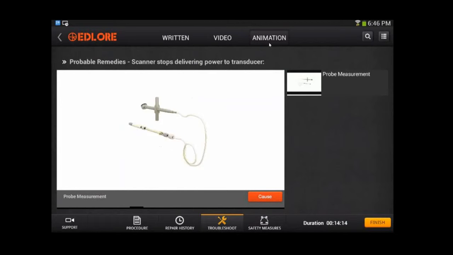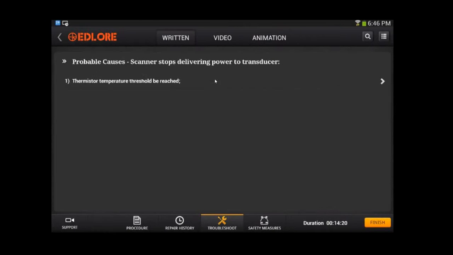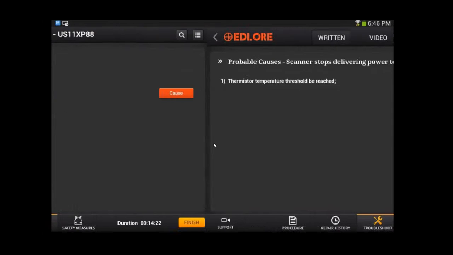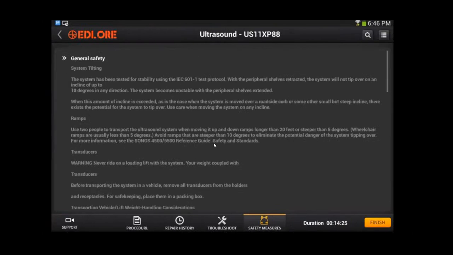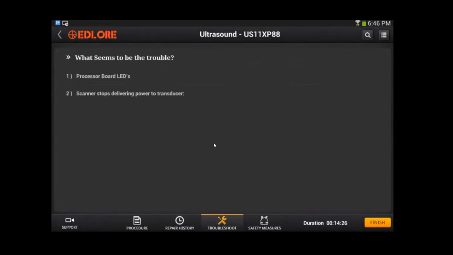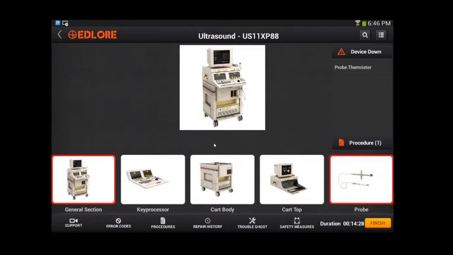So we can, again, toggle to the cause, staying at animation, video, written. So a pretty useful feature, the troubleshooting. You can make use of these media containers as you desire. Okay. So at this point, if our workforce member has had a little bit of trouble, and even with the documentation, the 3D, and the troubleshooting wizard has not been able to bring the equipment back to proper working order, what we're going to do is call for support.